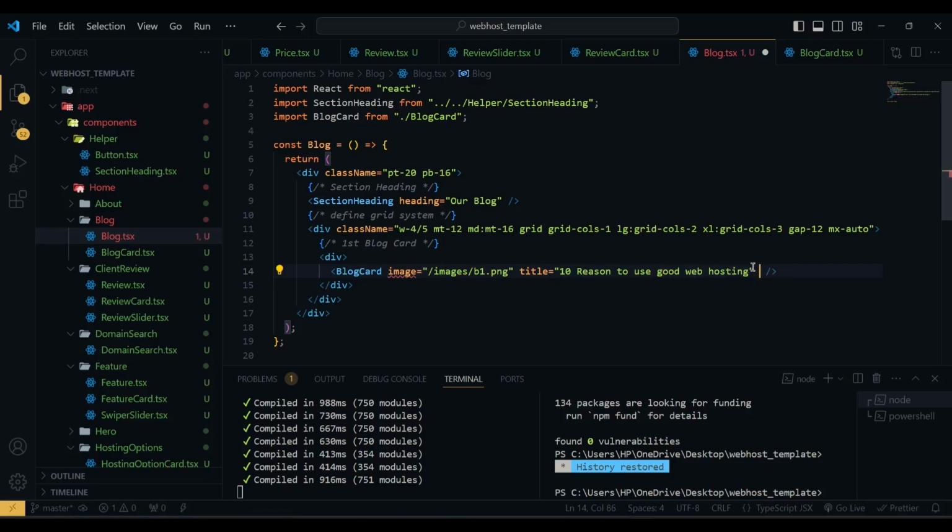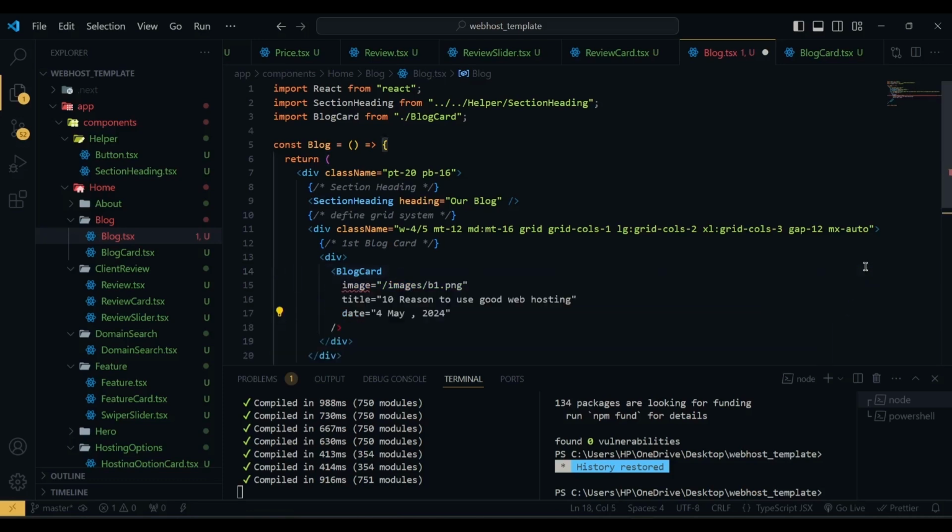Then we are going to pass a date, and here I'm going to pass 4 May 2024. Then we are going to pass username.